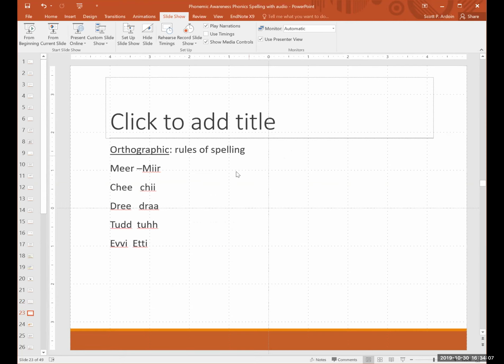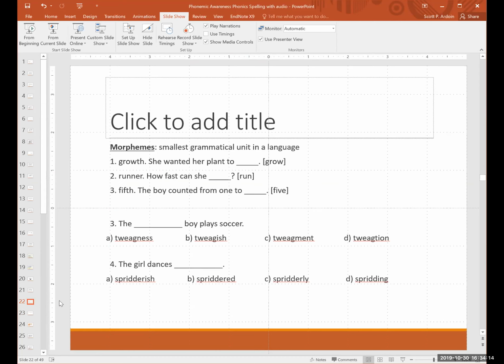Orthographic rules. So we have orthographic rules of spelling. I wanted to read one more statement about the previous slide. Phonological awareness aids students in making estimated pronunciations of unknown words. However, the morphological structure also influences the pronunciation of words. For example, the sh sound in dishonest and in dish are pronounced differently, due to the phonological structure influencing dish and the phonological and morphological structures influencing dishonest.